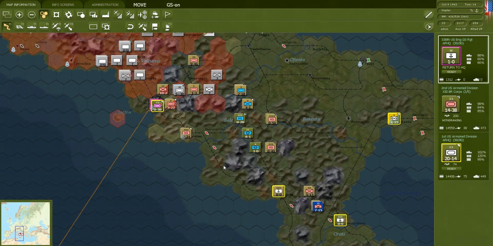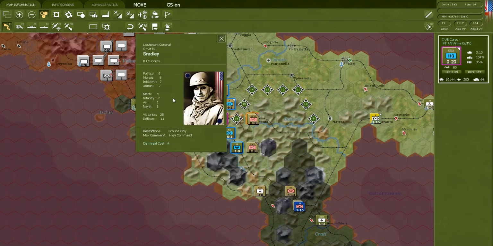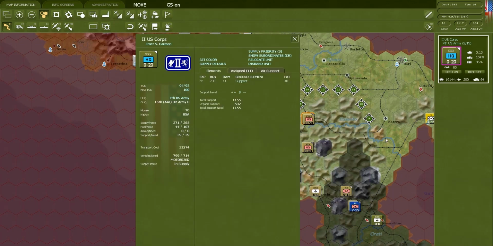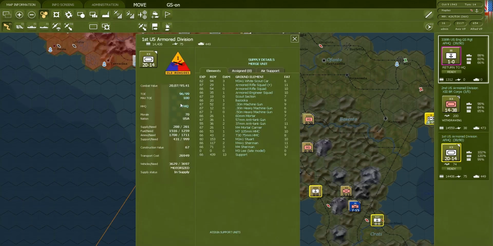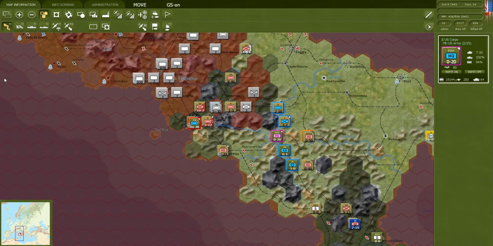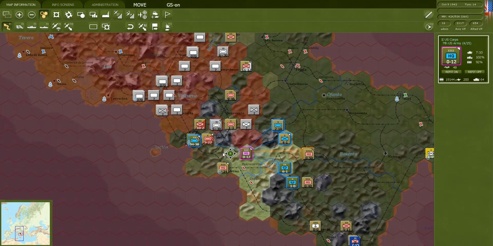Well, I will get the 1st US Armored Division under the 2nd US Corps. I will have to potentially switch Bradley. Let's take a look at the mech. Only Ernst Harman has a higher mech rating, and I wouldn't mind that. So for now, let's get you under the 2nd US Corps here. 2nd US Corps is still part of the army here, so that's looking solid.